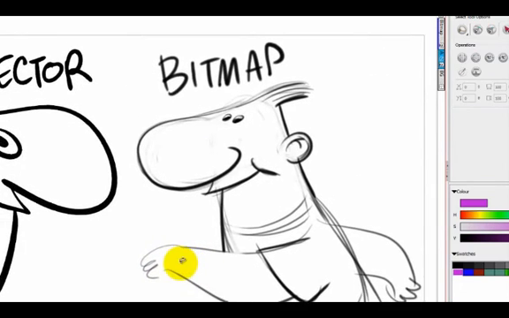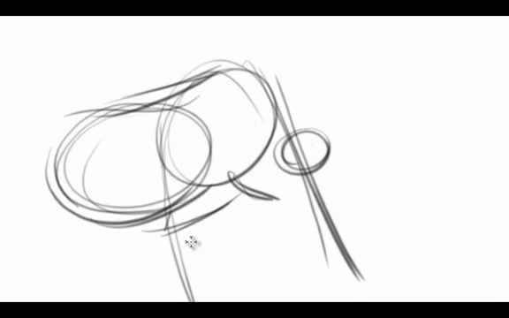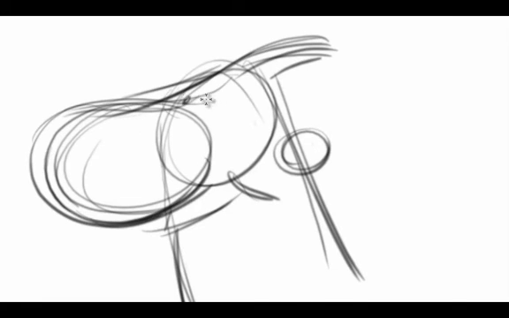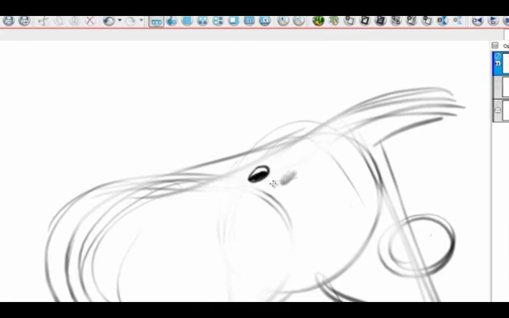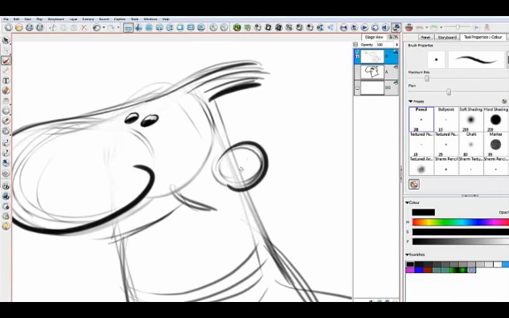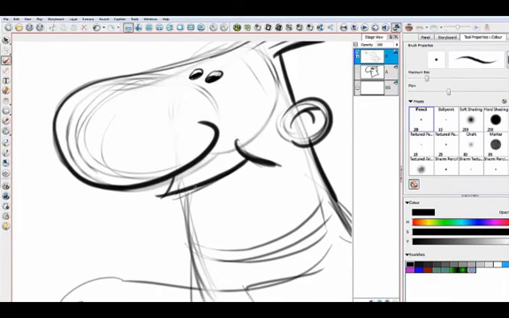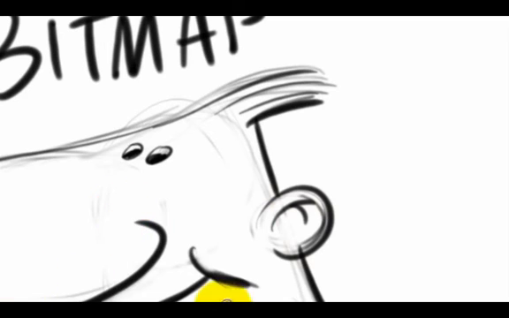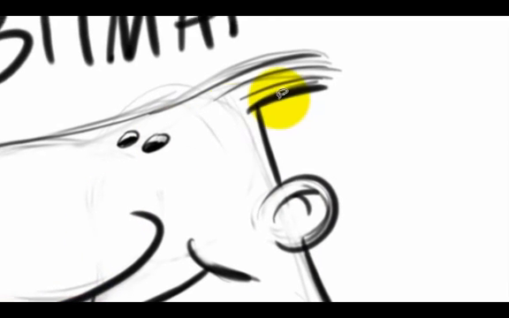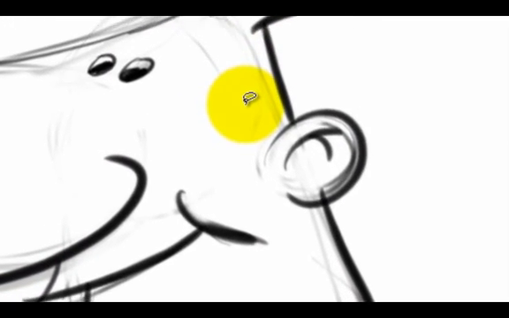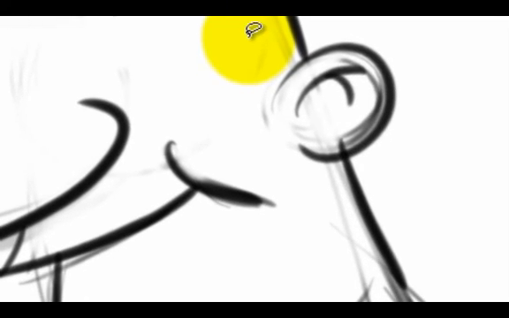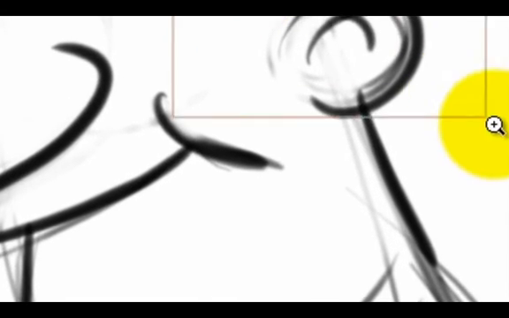If you go to a bitmap layer, you'll see that they're characterized by a softer, more natural look, the kind of thing that you would typically get if you were drawing in a real pencil and paper, with a real soft variation in line and shading, and also the possibility to use very soft erasers. Now the thing about bitmaps is that they work completely differently.